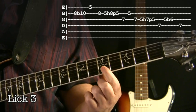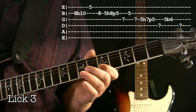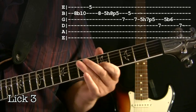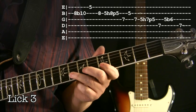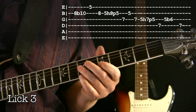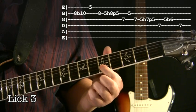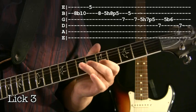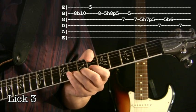Now we're going to anchor our index finger on the 5th fret and hammer on and pull off to the 8th fret, and then play 7 on the G string. So that little part goes like this, and then back to the 5th on the B string. So far we have this. One more time slower.